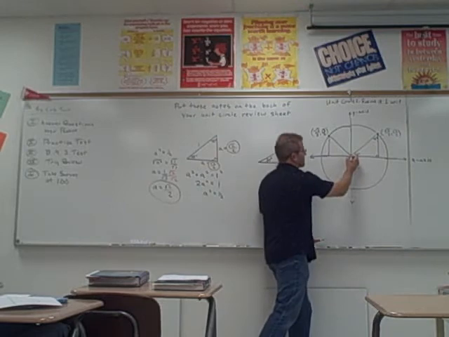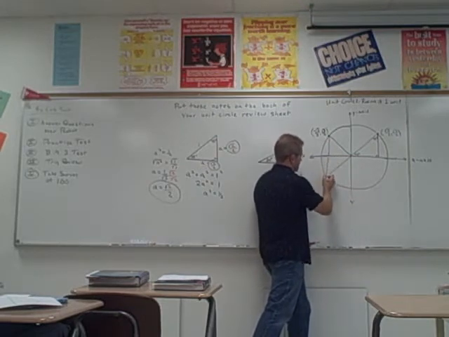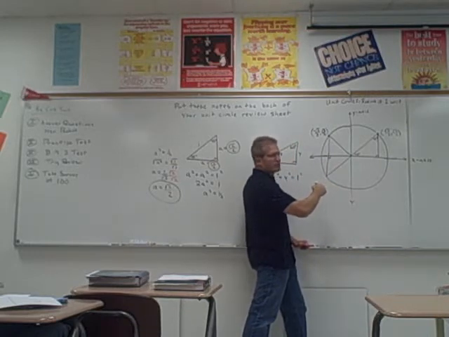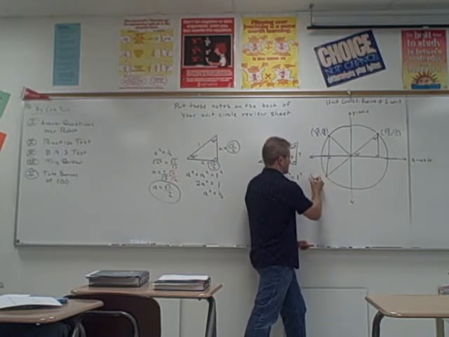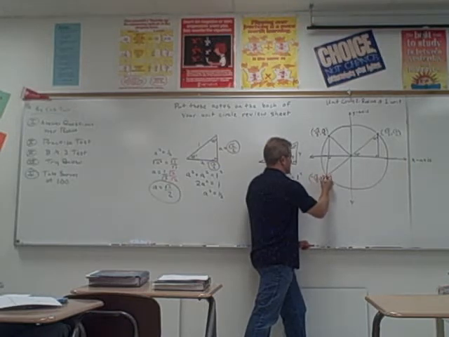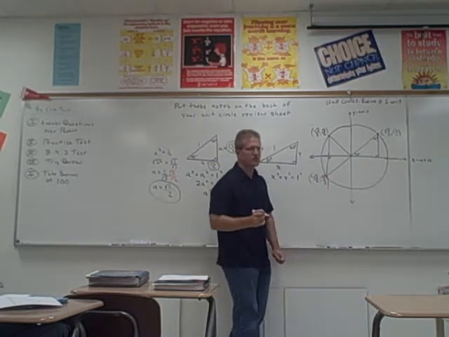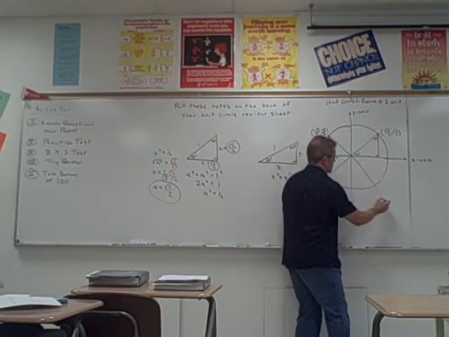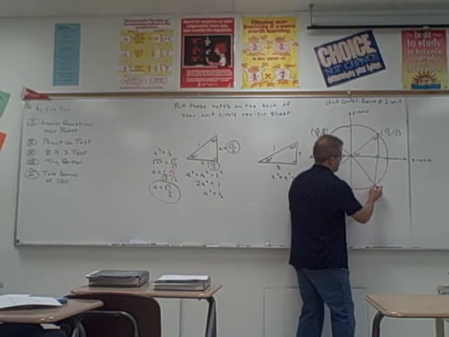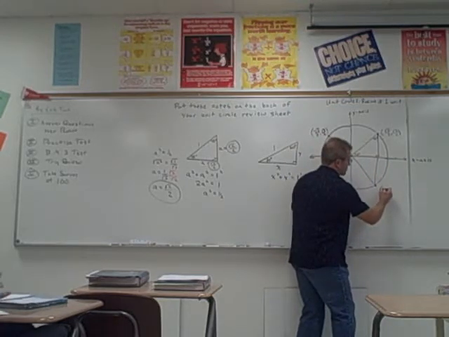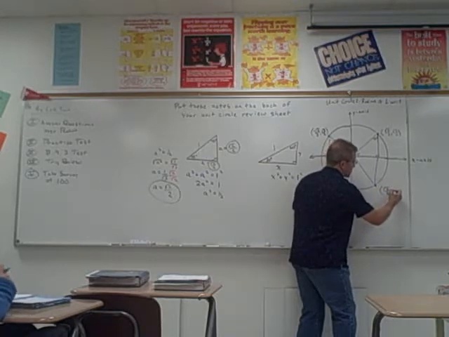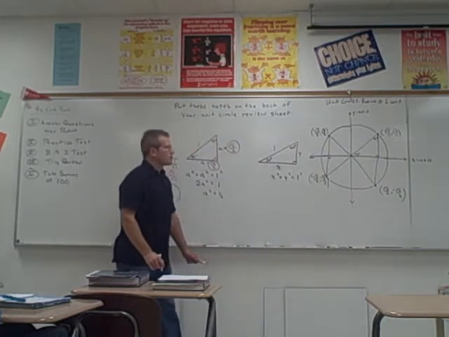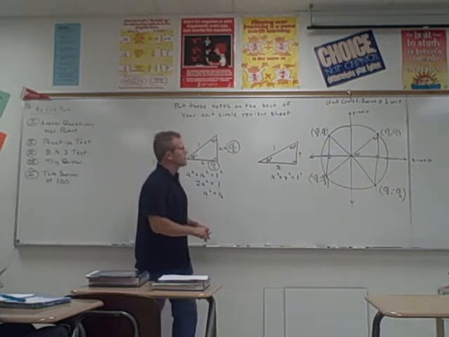If you come down here into quadrant 3, you're going to go left and then down, so both coordinates are going to be what? Negative, yeah. So this is negative square root 2 over 2, negative square root 2 over 2. If you're taking a quiz over this, you'll have to be able to do this next week. Quadrant 4, right there. We're going right and then down, so the x coordinate would be positive square root 2 over 2, the y coordinate would be negative square root 2 over 2.